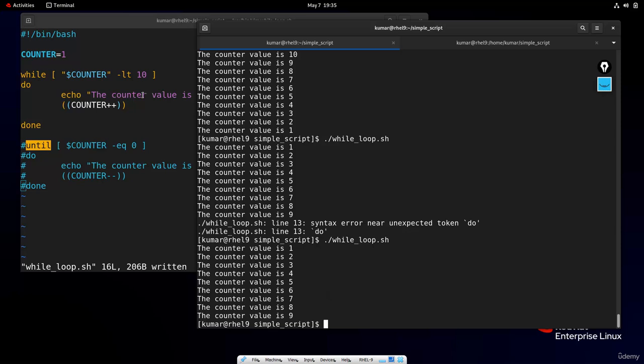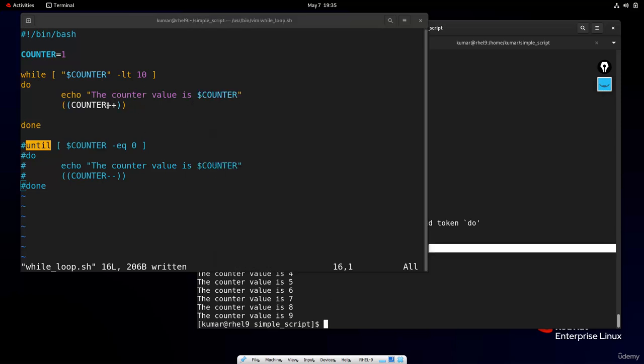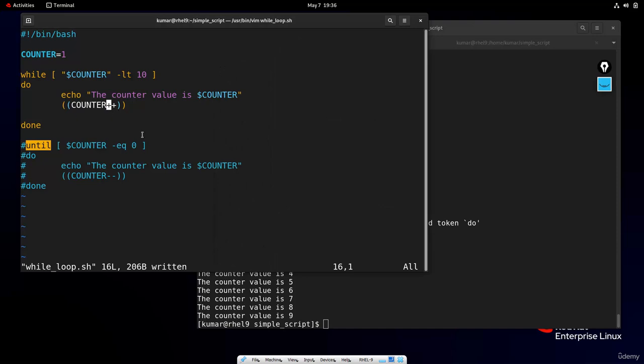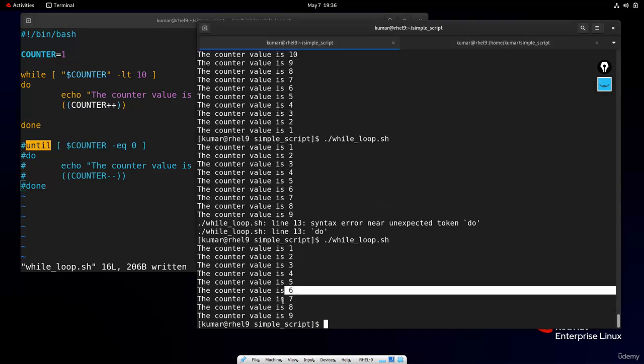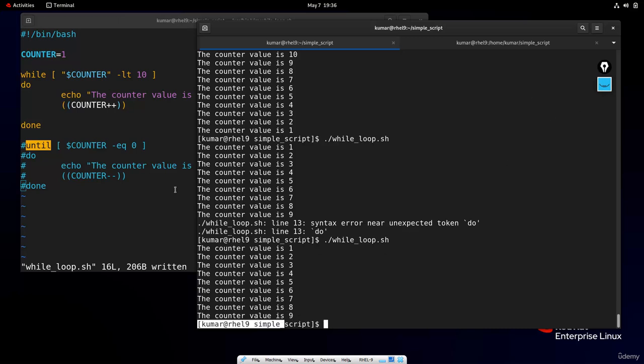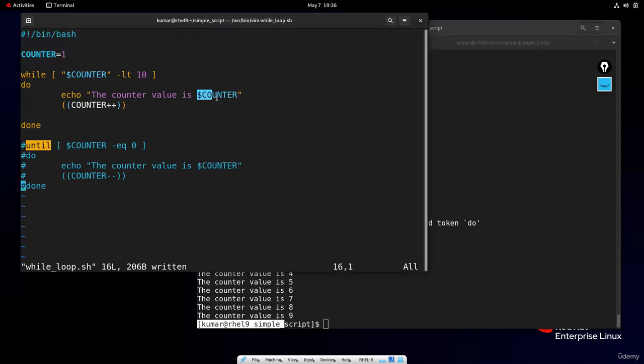So the first time the counter value was 1. Again the counter will be plus plus and it will be 2. So it is displaying 2, then 3, then 4, then 5. Why is it displaying this value? Because I am going to present the dollar counter variable here, which will be displayed. Any variable, anything you can put, any value will work.